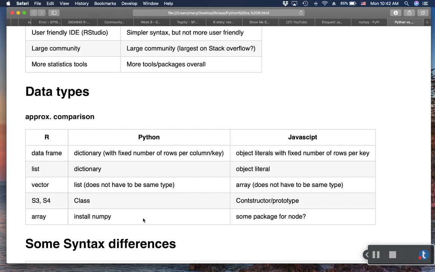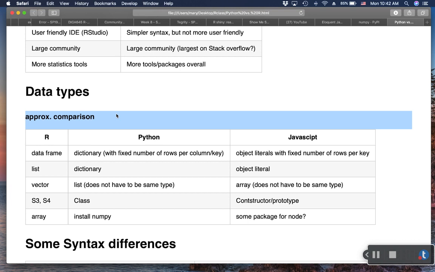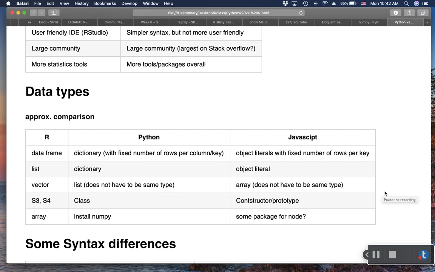And then I just want to compare some of the data types across the 3 languages that have been talked about in our program, just so it might help a little bit when getting to Python with any confusion between the different data types. But this is kind of an approximation of the comparison. They're not all exactly equal. I just wanted to show what data types might be considered equivalent to the R data structures.